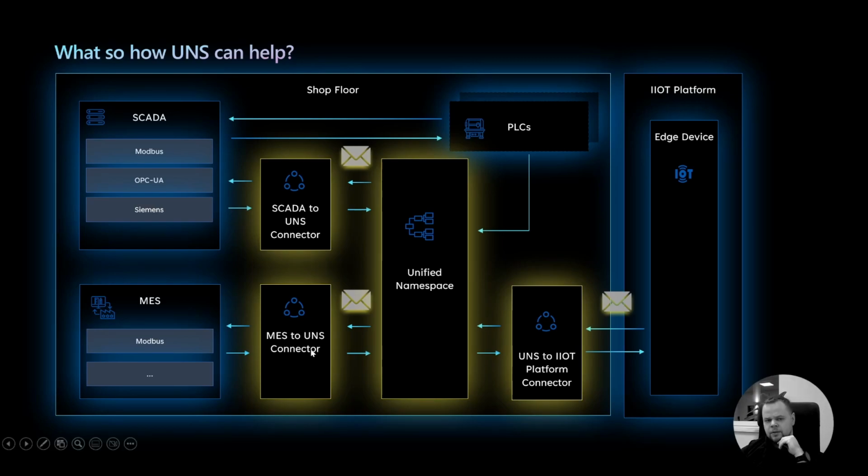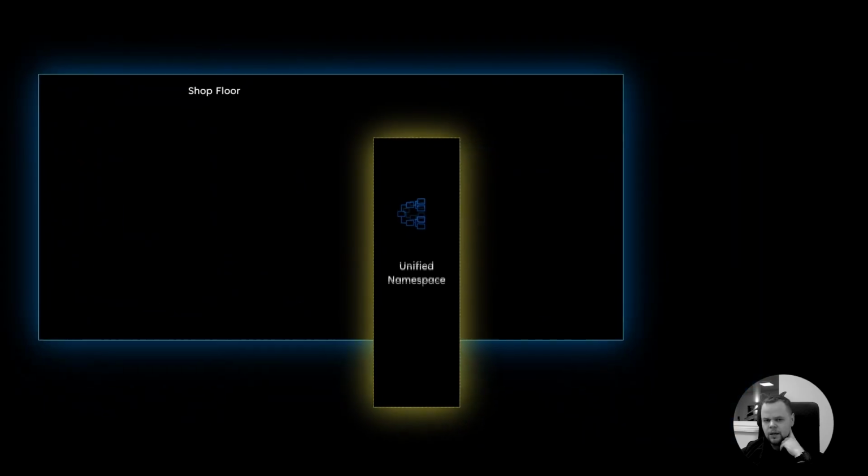SCADA connector, MES to UNS connector, and UNS to IoT platform connector. So it gathers all the data in the PLCs report, and I think we're still lacking one connector from the PLCs to the unified namespace. And after writing those connectors, all the data can be aggregated in the unified namespace and also consumed out of the unified namespace by the system that wants to consume the data.